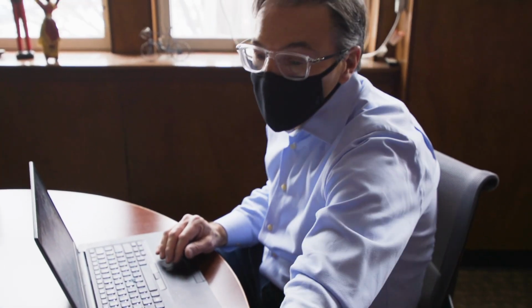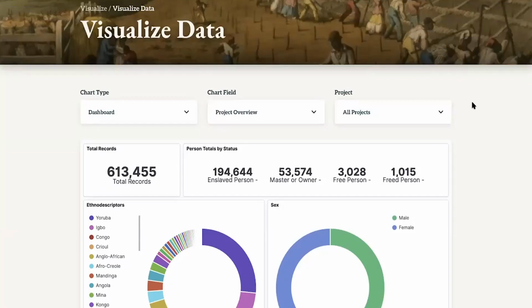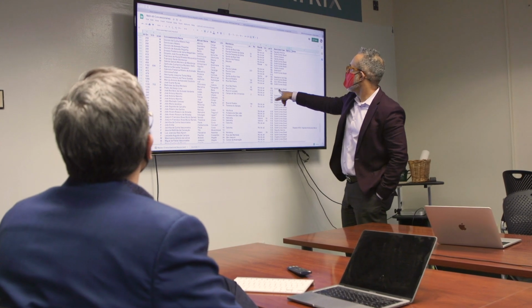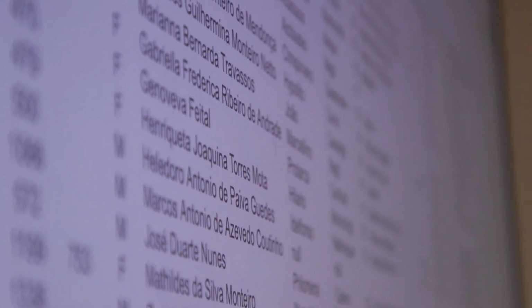Enslaved.org will continue to be successful if scholars, historical sites, museums, archives, members of the general public contribute data. Really, it is a big data project, and the more data we get, the more robust the capabilities of the project are. We want to be a hub. We want to be a leader in the study of slavery, and not just a leader in the scholarly study of slavery, but also to be a resource to understand the significance, the scope, the complexity of enslaved lives.